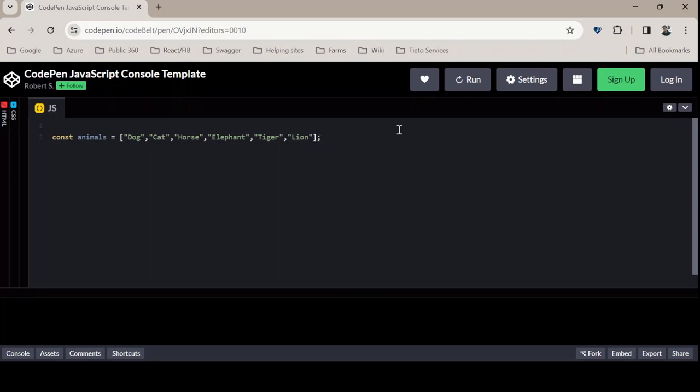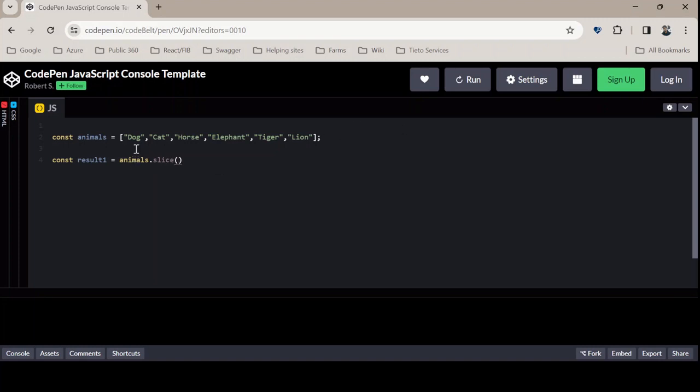Let's say we have this many items in the array, and maybe I want to fetch only cat and horse and create a new array. How can I do that? Using the slice function. So let's say I have a result1, and here I will say animals.slice.